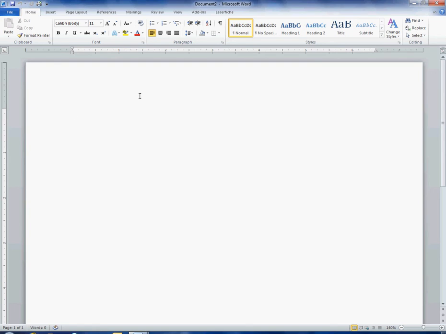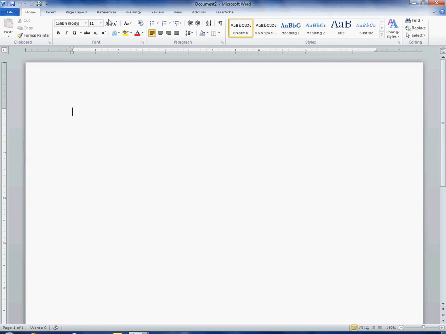So let's get started. I'm in Microsoft Word. I've just opened it for the first time. So what happens is I get the factory settings, and the factory settings are not APA settings. So I'm going to have to make some changes, and this is very important that you make these changes before you type anything, okay? Because you don't want to start typing and then have to highlight, go back and edit. That's when we get paragraphing problems, font problems, all these kinds of things. So let's make the changes before we get started.